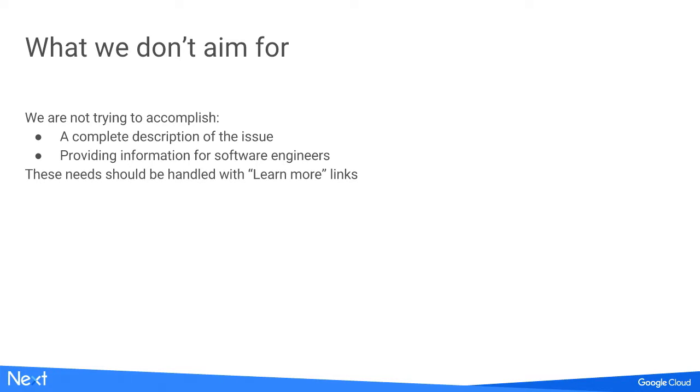And so we can do that. We can handle that. We can provide learn more links or advanced drop-downs that people can use to find out more about what's going on, drill deeper into the problem. And there's also things like developer tools that can help you understand better what went on. So you could be using Chrome Web Tools and such like to find exactly what happened under the hood.